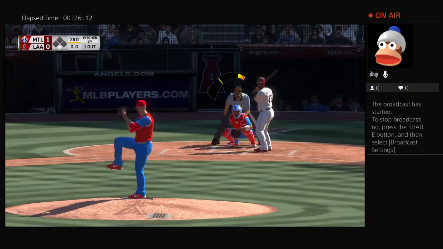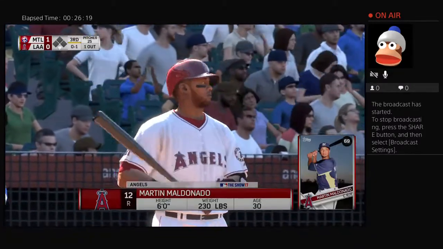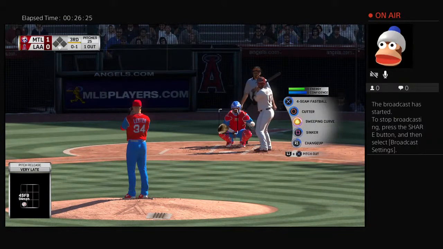Standing in now, Maldonado. The first pitch to him is in there for a called strike one. Watching him on the mound, I'm really impressed with what he's doing right now. He's been really aggressive and confident over the last couple of innings.